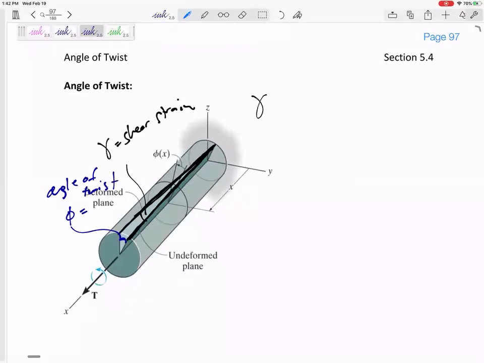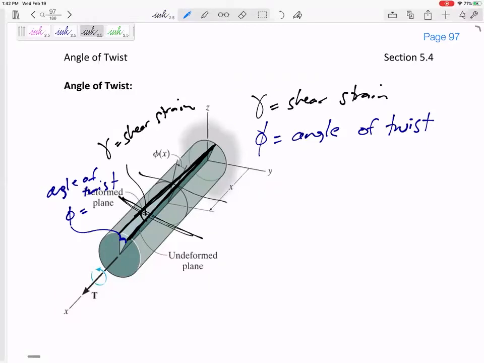Gamma is the shear strain. Phi is the angle of twist. And do you see why they're different? If I were to cut it right here, the angle of twist would be smaller. If I were to cut it right here, the angle of twist would be smaller. This angle of twist, it matters what distance L you are, how much of the shear stress you have.